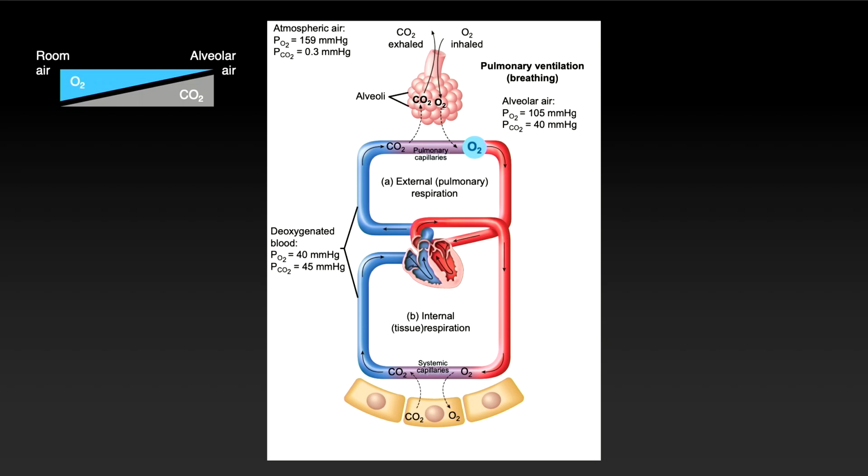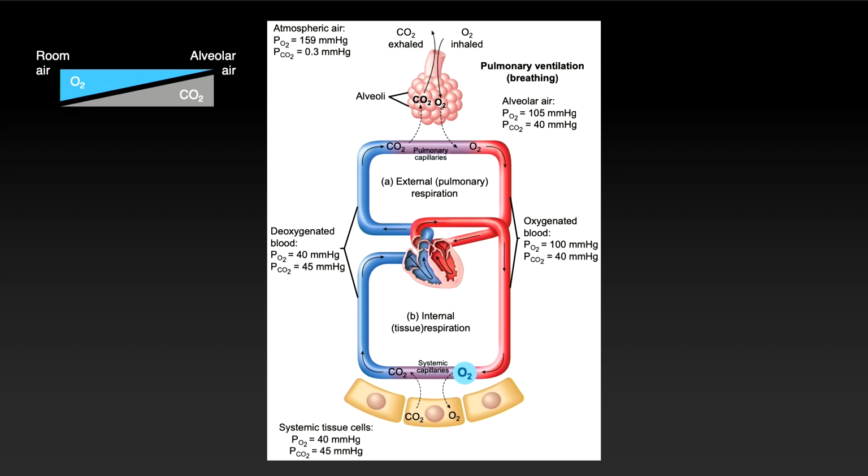Now once oxygen has been loaded into the blood, all arterial blood is the same. It's returned to the heart through the pulmonary veins, pumped through the vasculature to the tissues that use it. And you can see the partial pressure shown here: 100 millimeters of mercury in the arterial blood compared to 105 in the alveoli for O2. So it still follows the gradient, but it's not a large gradient. The gradient becomes a little bit larger as we move into the cell.